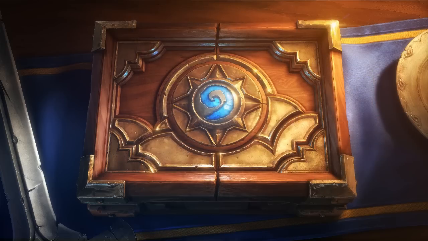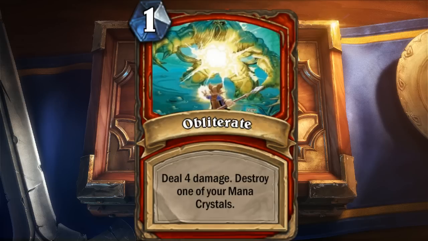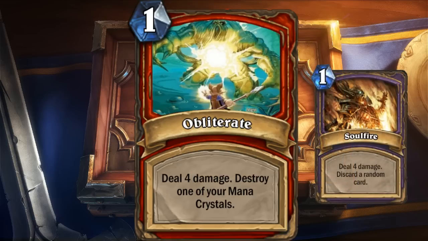This one got some new funky art. It is Obliterate. For 1 mana, deal 4 damage and destroy 1 of your mana crystals. Very similar to Soulfire. If you're running a deck mostly of cheap stuff, the drawback actually isn't so bad.